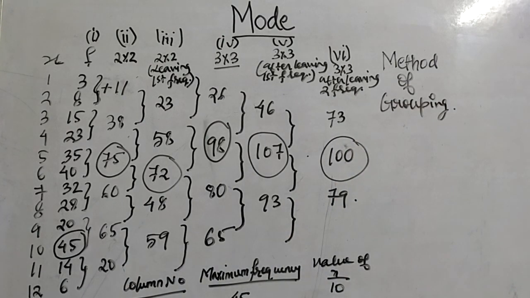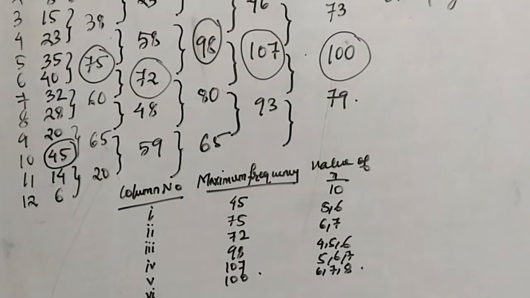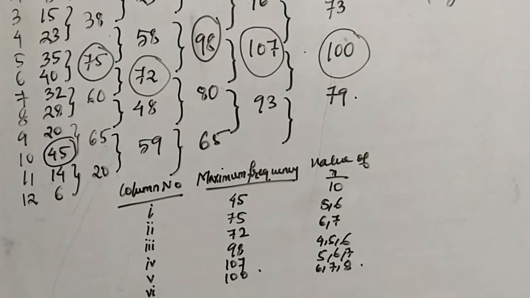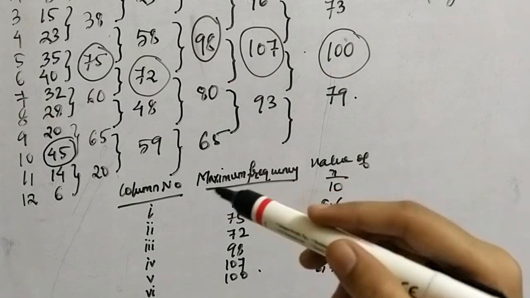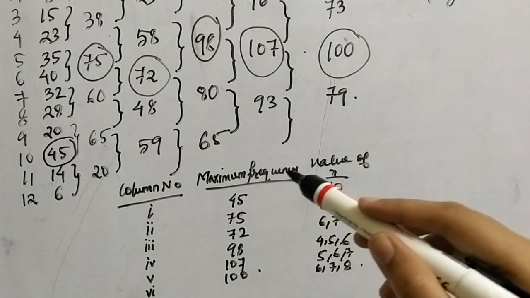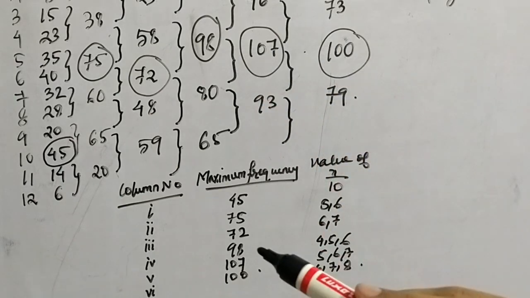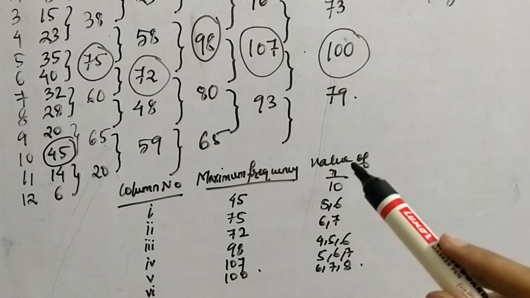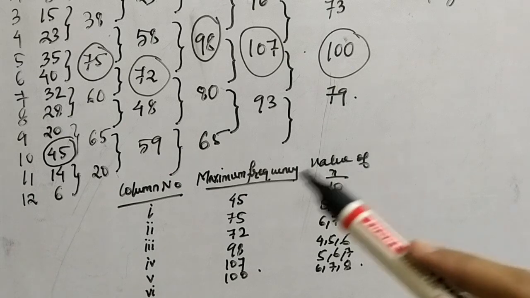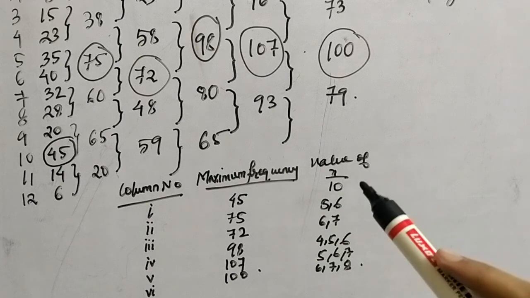Now what we will do is we will make a table and then crisp this whole information. In the first column, you have to write the number that you have given for all these columns. You have to write in the second column the maximum frequencies which I have circled just now. Okay? And then you have to write how you have got these maximum frequencies. Okay? Let's just see how.